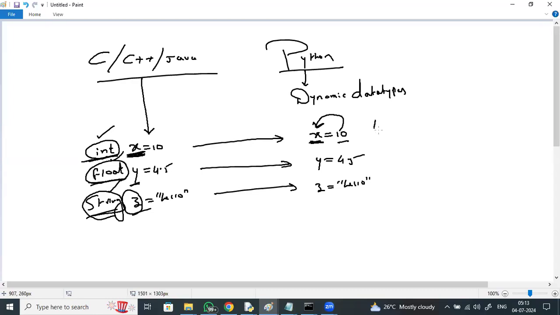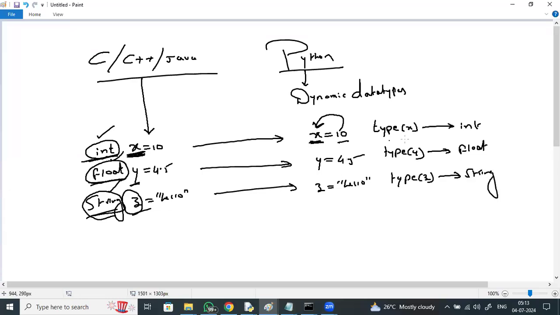There is a function in Python, type of x. Type of x is integer. Why is it integer? Because you have assigned an integer value. Type of y is what type? Float type. Type of z, what type? String type.